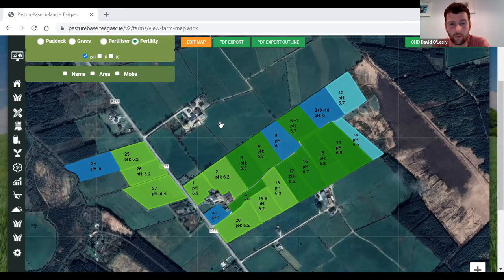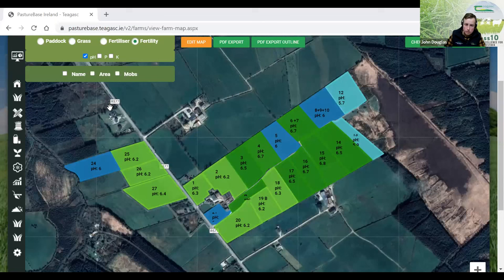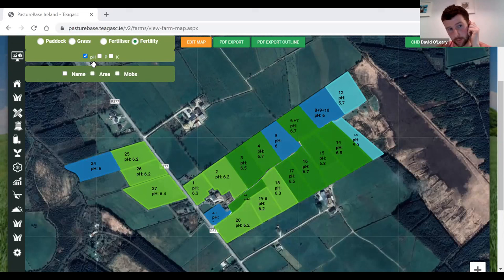Yeah, and I suppose just something you told us earlier was there was 100 ton of lime went out on the farm last year, across the whole farm. So that's a nice bit. And I presume there's probably a bit more planned for this year coming as well, is there? Yeah, I think about 60 ton roughly will be going out again. Depending, I suppose, there'll be a lot of reseeding going on this year, so it'll probably be closer to 80 ton that'll end up going out more than likely.